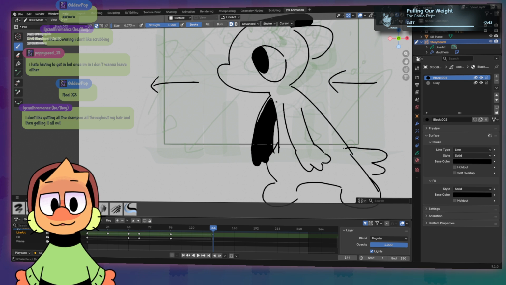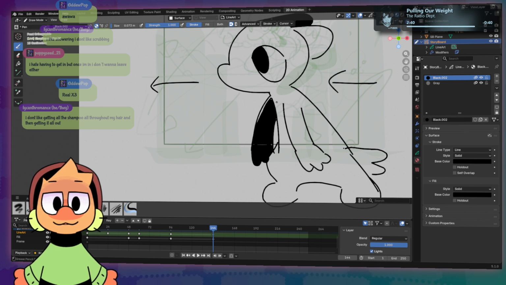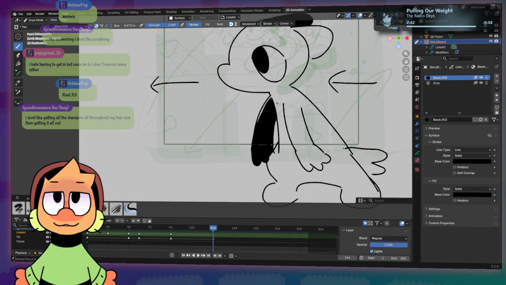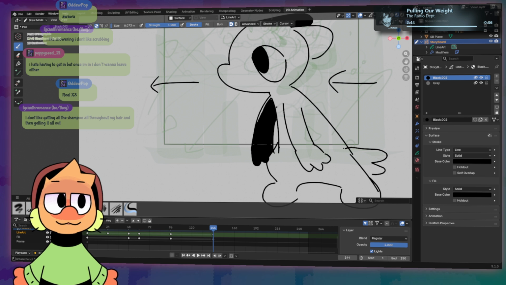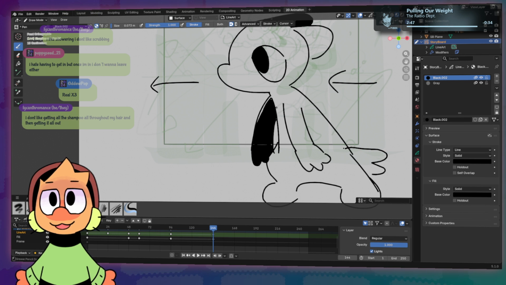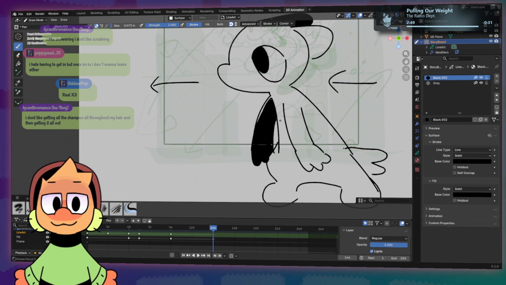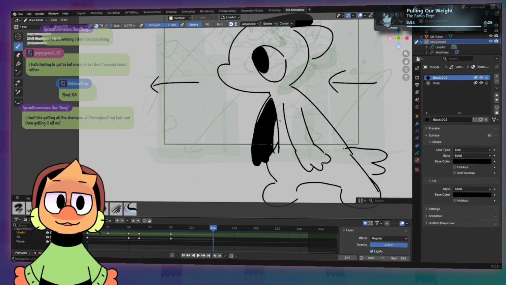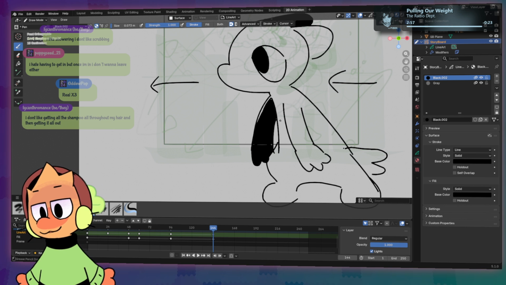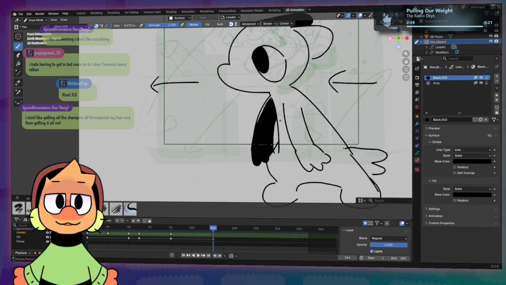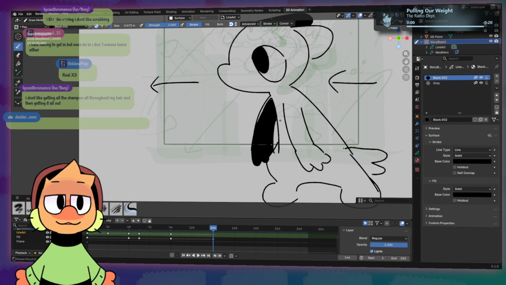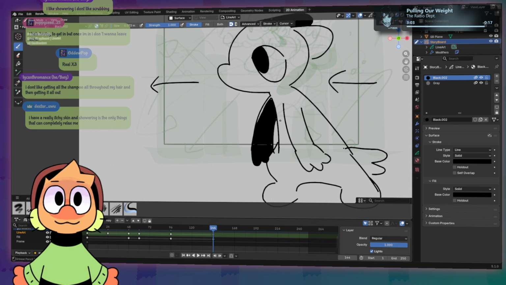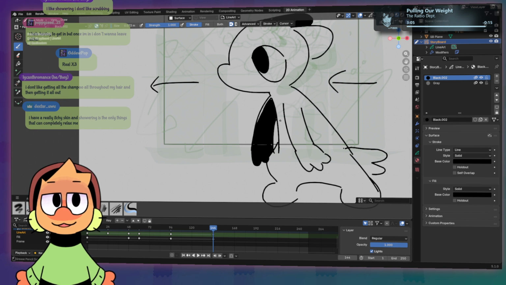I don't like getting all the shampoo all throughout my hair and then getting it out. Well, with shampoo, I mostly just scrub my scalp. Like, "Arr, arr, arr." And then when I'm rinsing it out, I'll rinse through the rest of my hair because I have long hair. I think for a lot of shampoos, you shouldn't completely shampoo end to end, at least not manually.